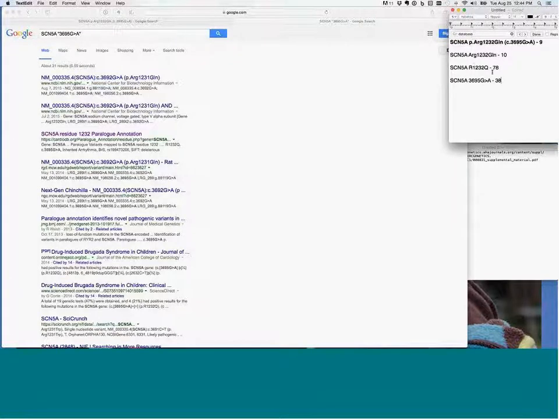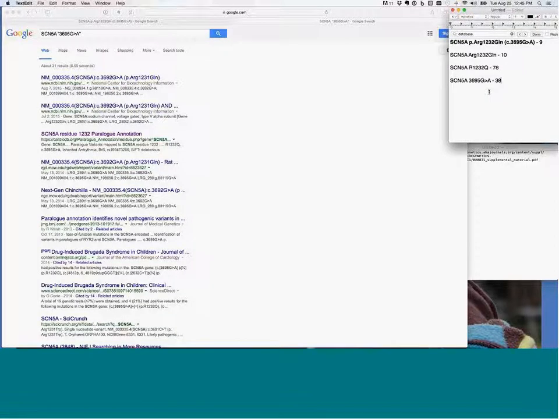And you may add additional nomenclature from here. If you have a nonsense, frameshift, or splicing variant, you really want to think back to historical ways that variant would have been named or numbered.